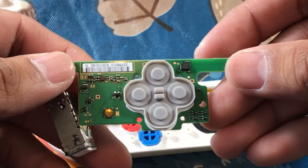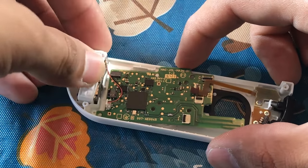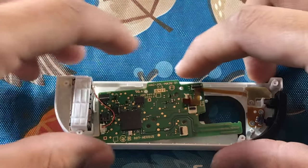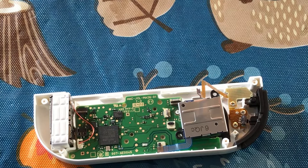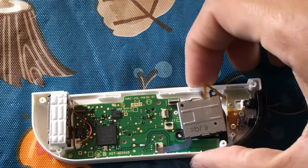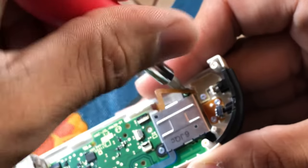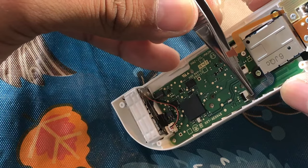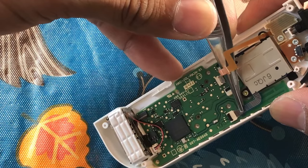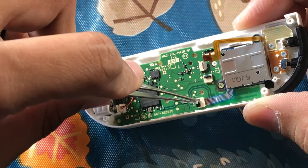Take your motherboard and place it back on, but before that look in those rubber grommets and make sure they're properly aligned with your buttons — the last thing you want is to put it all back together just to take it apart. Set in your rumble pack, your motherboard, and insert your thumbstick. Then take those screws and start screwing the thumbstick back onto the Joy-Con shell. Secure the tweezers, grab that ribbon cable at the base, slide it back inside where it's snug, and push the little tab back down to secure it.